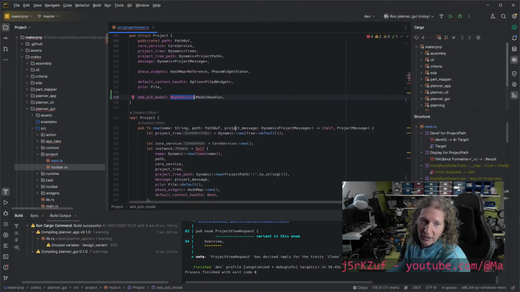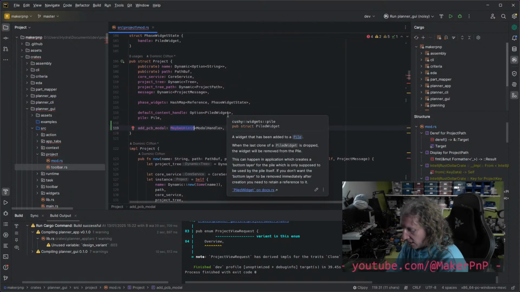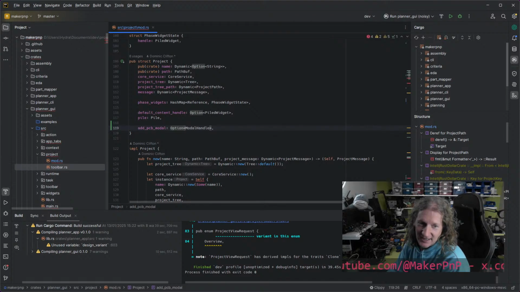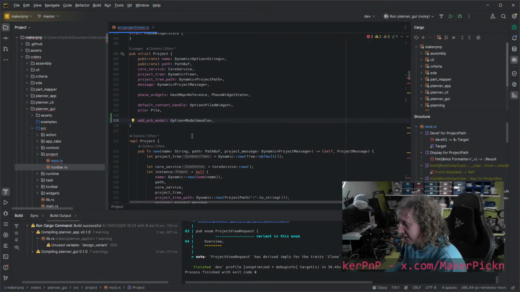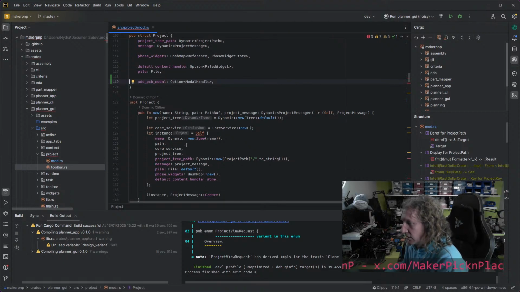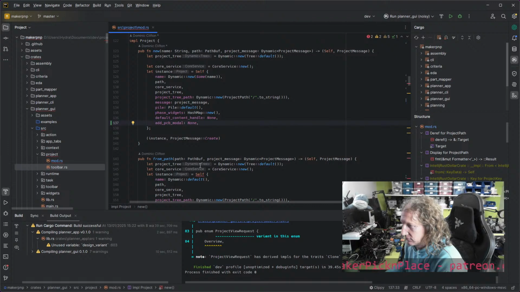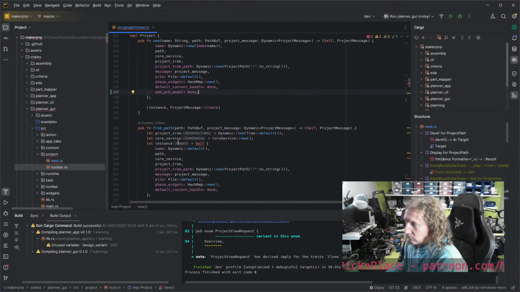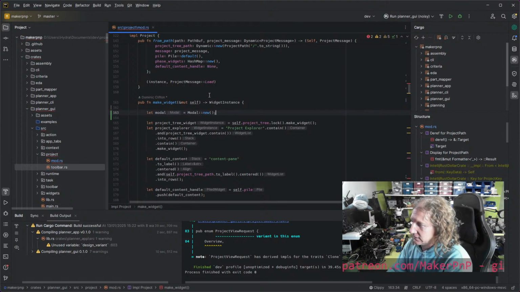Because up until now, all the code has been not unsafe. So I'm going to go with the option and suck it and just call unwrap everywhere, which I don't really like, but it is what it is. So there's going to be no handle, which is fine. And then at some point, some other code is going to call make widget, at which point we can get handle and store it.